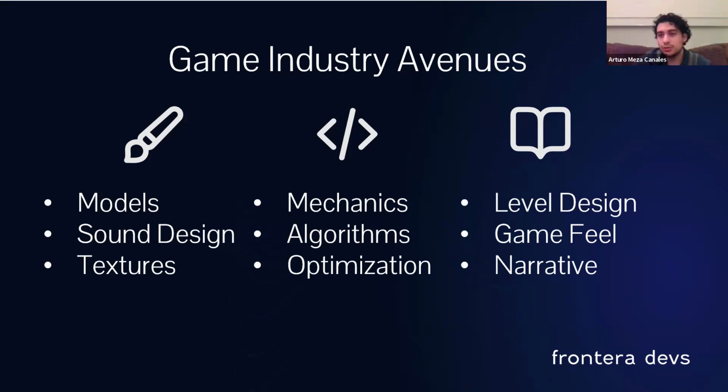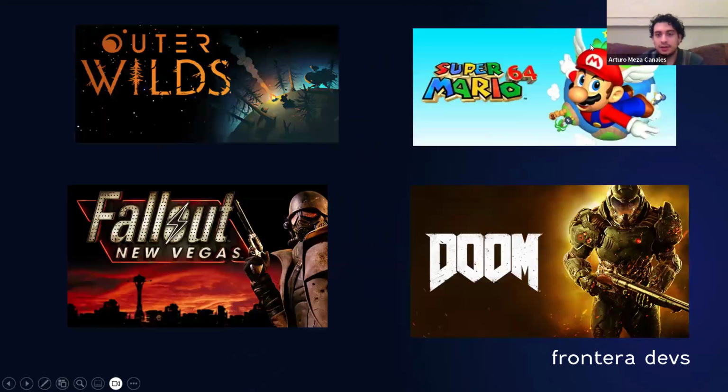Also, when you go into the industry, maybe you'll be hired only to code, right? But at the same time, you will have to work with other people in different fields, and you need to be able to communicate with them and understand what their job is so you can do your own job best. So yeah, I know it's a lot, but here I have some examples of games that I think do a very good job at everything I've been saying.